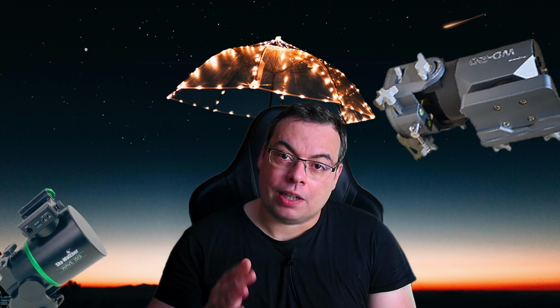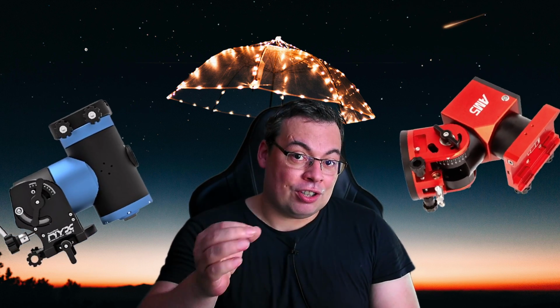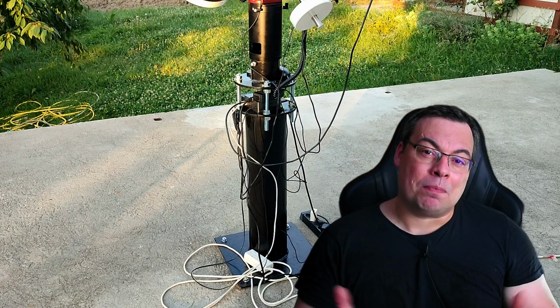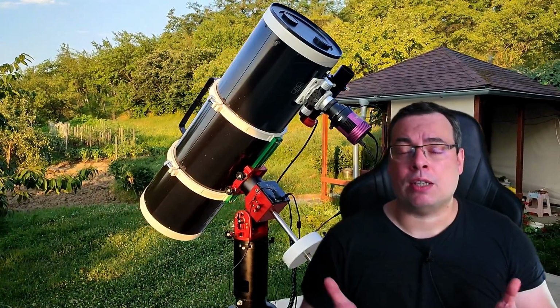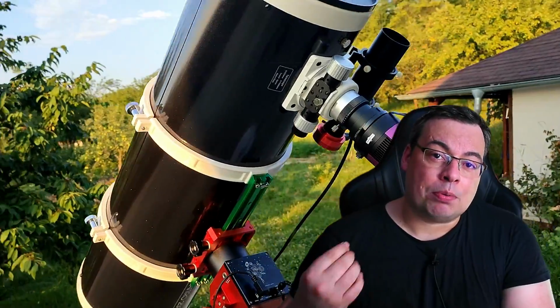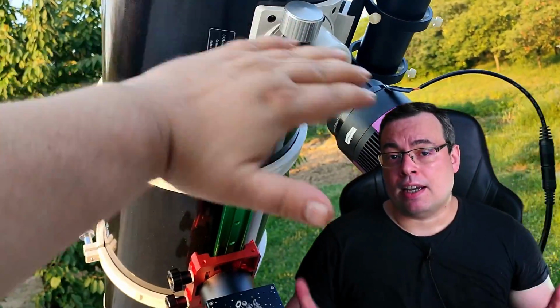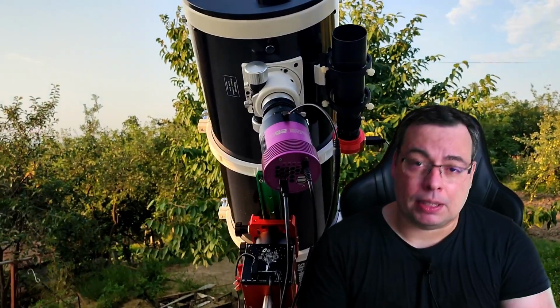Lately, in 2024, it's raining with harmonic mounts. We started to have many new harmonic mounts that will make the decision of which mount to buy more difficult. This year I decided to buy my first harmonic mount, and I was looking for an affordable mount with a larger payload capacity than my older equatorial mount, to be able to use up to 10-inch telescopes, to have better guiding and tracking performance with better go-to, and also with great portability.